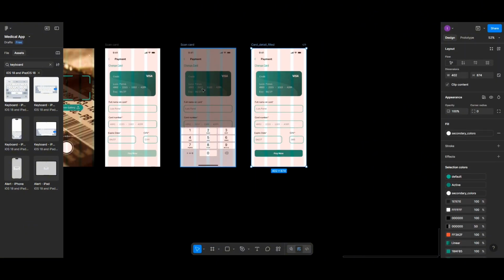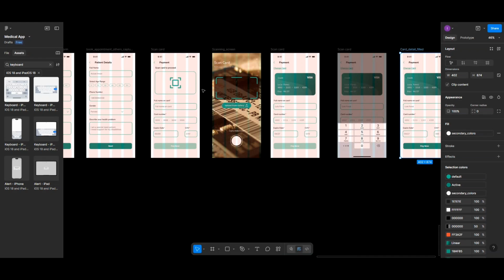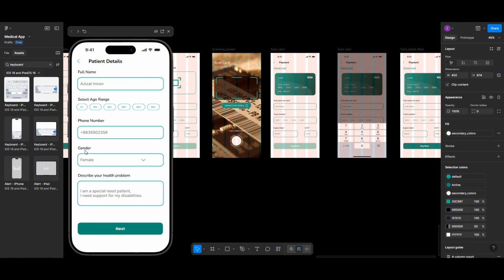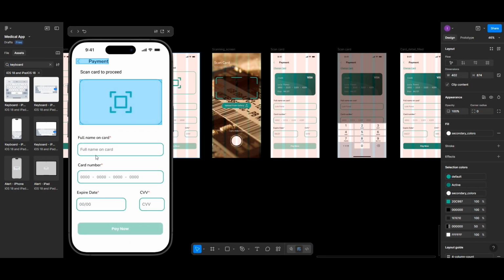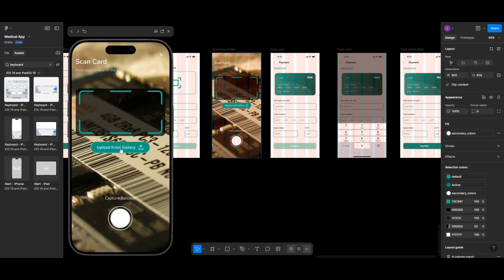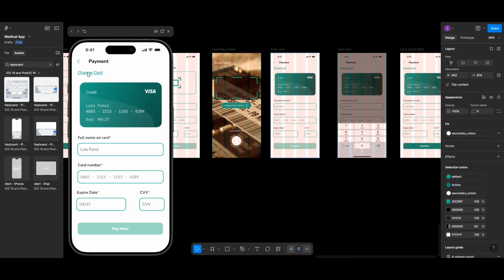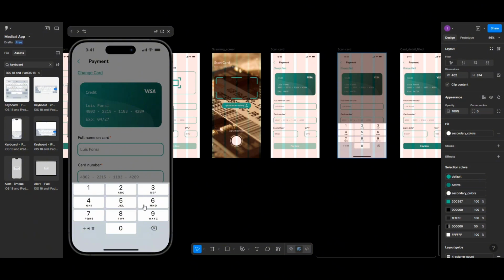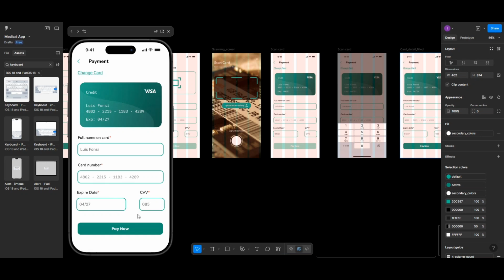All right, so let's quickly take the preview and see what we have. So we start from this screen and preview it. So this is what we have. Users are filling their details. We're going to move this icon to the left. So once they click next, they have all this and nothing is happening, right? Once they click on scan, they are directed to here. If they choose to upload, they'll go to the next screen, and if they choose to scan, they'll still be prompted here. Once they click on CVV, they have this number screen pop up, then they tap, they are filling their details, and they can now click pay now to proceed.